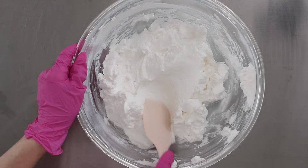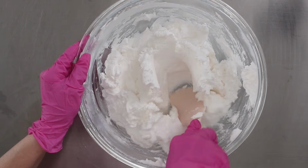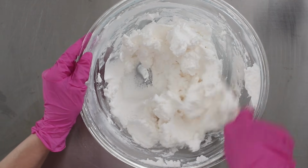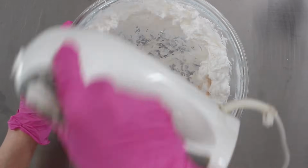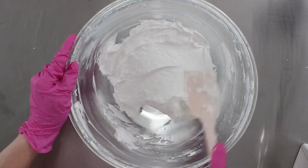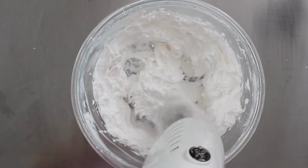And the next day you will notice it has hardened and it doesn't seem as fluffy. And this is why I like to whip it again the next day. Because now that it has fully hardened, we can finally whip it. And this is when it will start sticking to the sides a lot more. So you will have to repeatedly scrape the sides with a spatula, whip it, scrape the sides with a spatula, and continue doing that until you get your desired fluffy consistency.